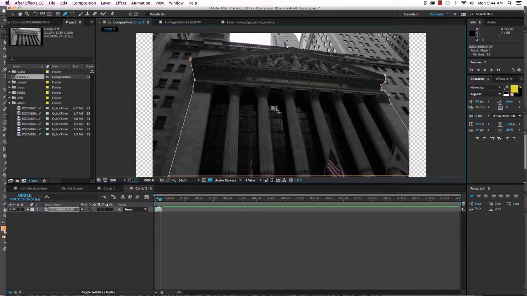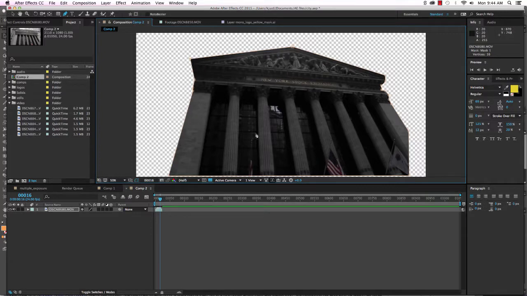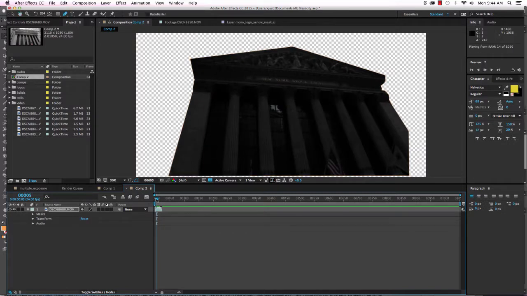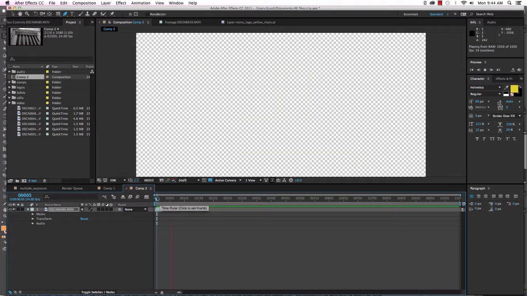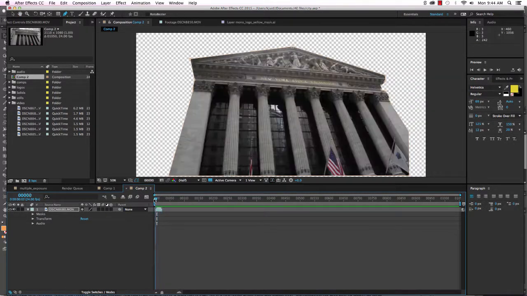This mask can be edited after I make it. To close it, I click on the first point with the last point, and now you can see I have a mask associated with my video layer. So that means that anything outside is going to be revealed. So got that happening here.